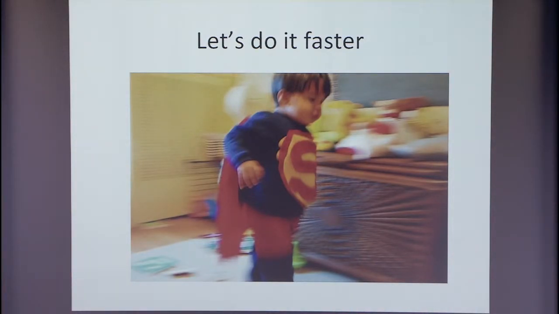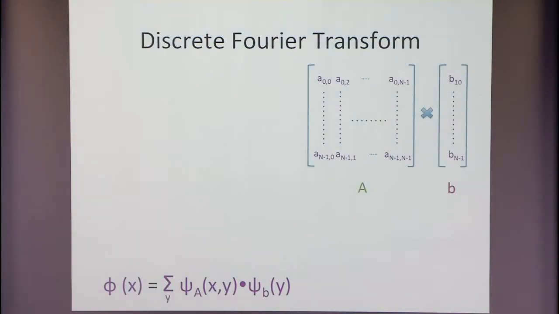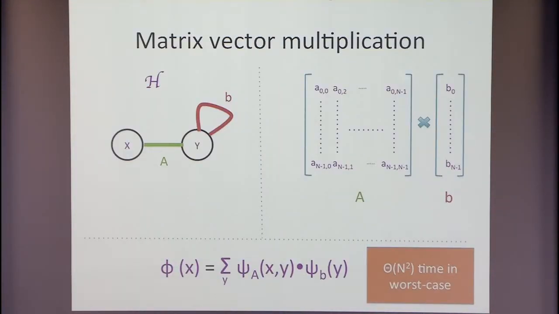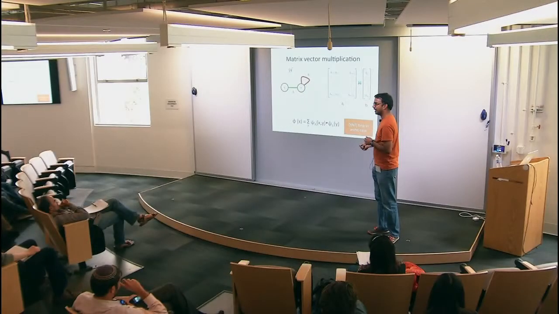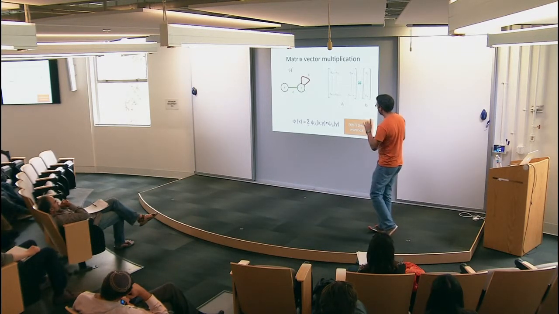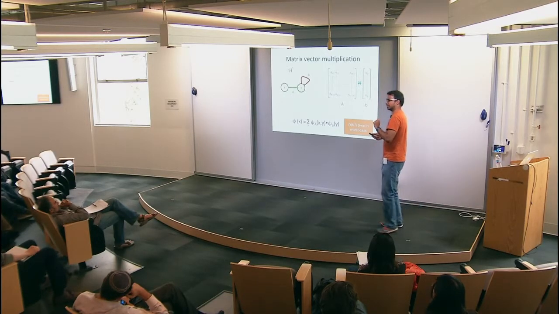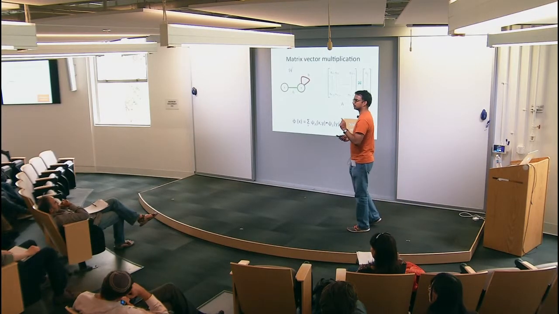But we know we can do matrix vector multiplication faster for more structured matrices. In particular, this thing is a number. No, this is a function. So for every x in the domain, you get this value. That basically corresponds to the xth value in the output. Yeah, I'm always talking about functions. Is there another question?